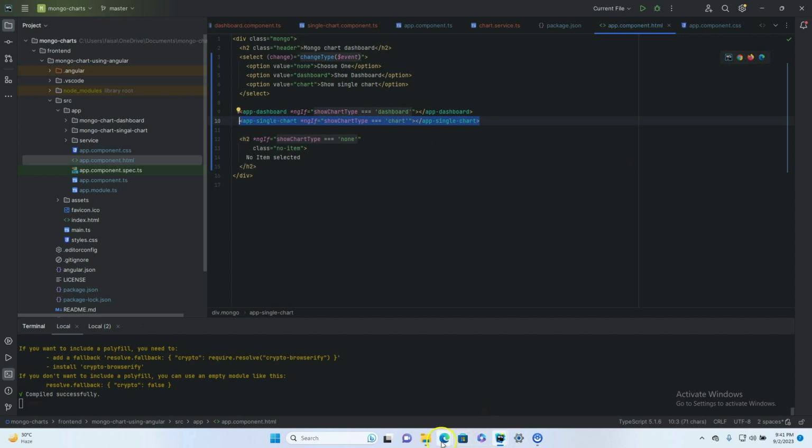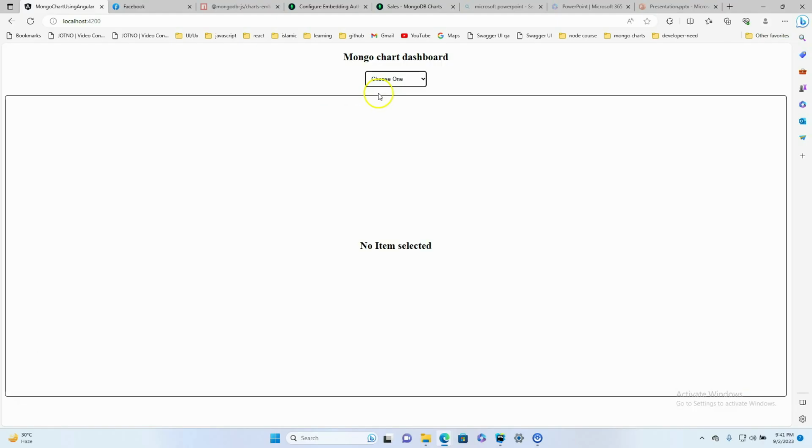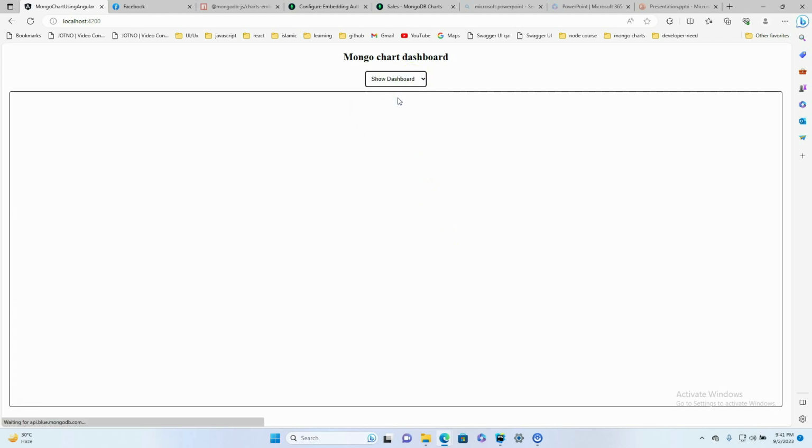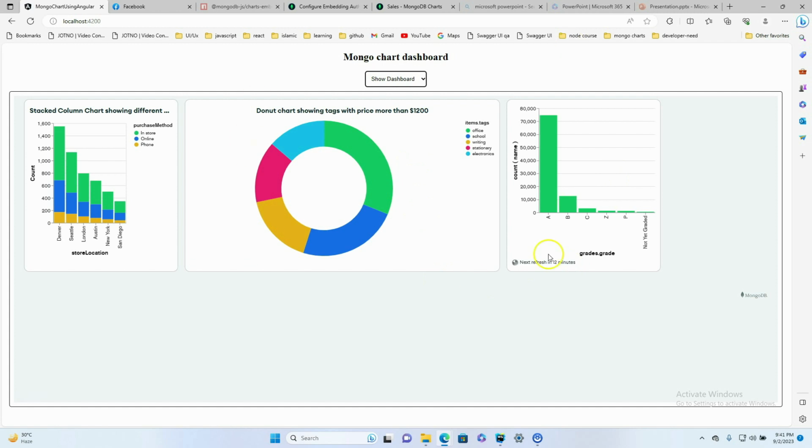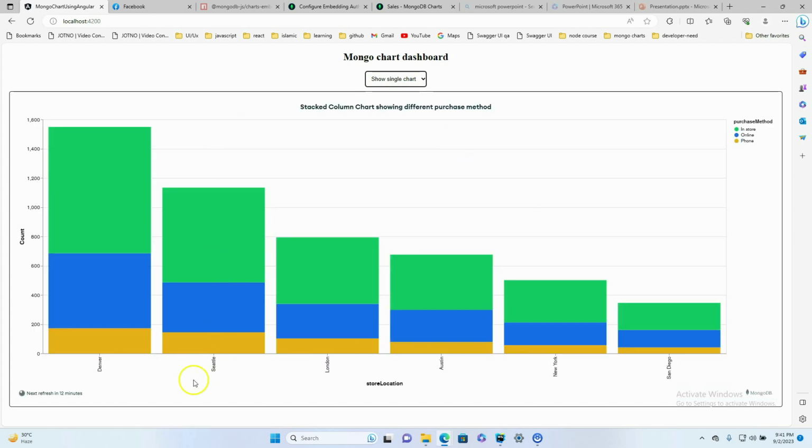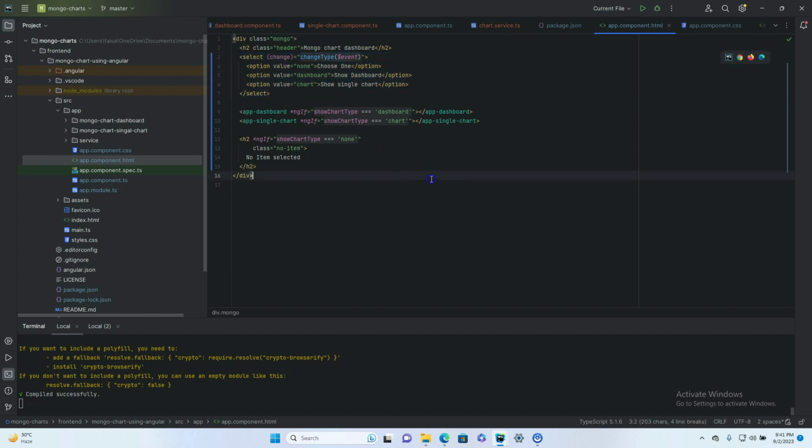So you can see the UI. If I click on choose one, it says no item selected. If I select show dashboard, it renders the Mongo dashboard for me, and if I select single chart, it renders a single chart. This is for the select option, this is for the dashboard, this is for the single chart, and if nothing is selected, this message is shown.